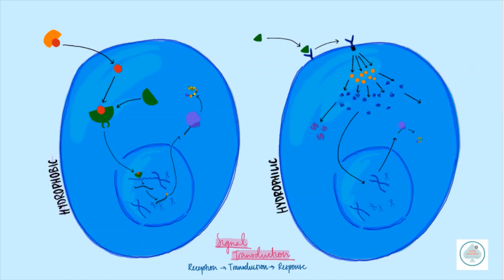We're going to start with our reception of a hydrophobic messenger molecule. We need to know it more generally, but the main example provided in VCE is through steroids or the movement of steroids across a membrane. What I've got here in this diagram is a steroid. Hopefully at this point you're aware that steroids are hydrophobic because they're made up of lipid derivatives, so they are lipophilic. As they are hormones, they come through the bloodstream.